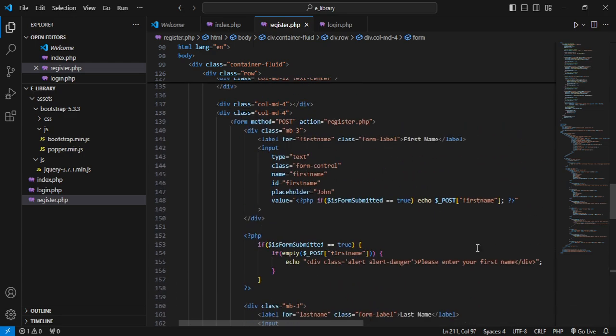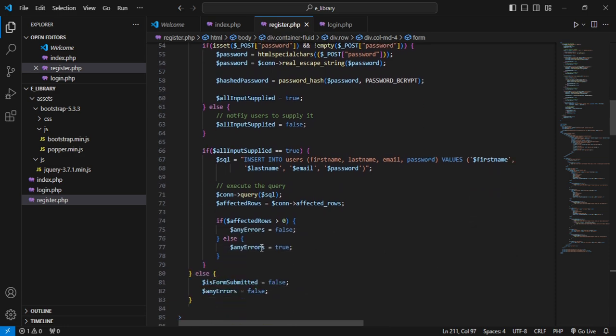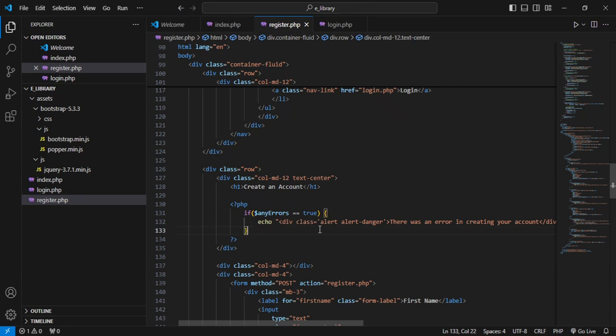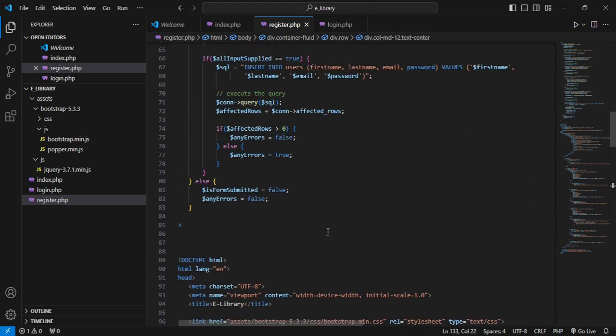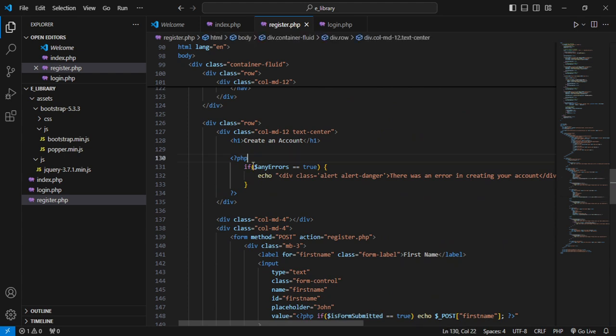All right, so let's do something else. Now, any errors? Okay, let's see if I have any errors there. Now we have this formatted. So we check, any errors is true. Now, if form submitted is equal to true and there were any errors, do this. But then we'll do another check.